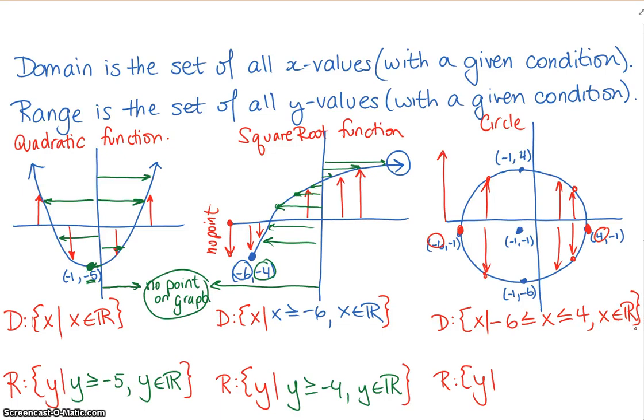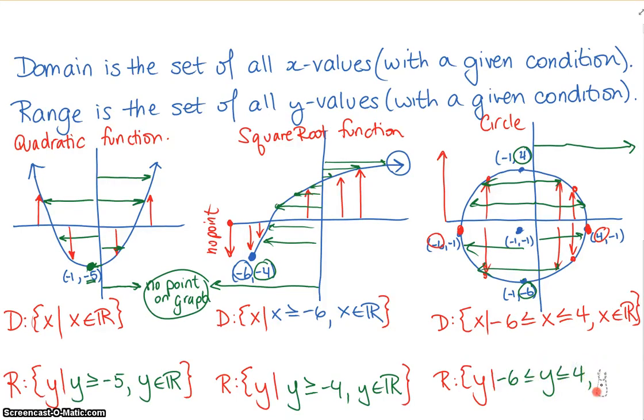If you look at your y values, you have valid y values here, and then above this, there's nothing that it's going to touch. Same thing down here, we have some valid ones, but nothing below this point here. So if we look at our y terms, it's going to be between -6 and 4 again. -6 is the smaller one, y could be equal to it all the way up to +4, and y is going to be an element of real numbers again. So that's how you determine your domain and your range, and how to write it with proper notation, with set notation.